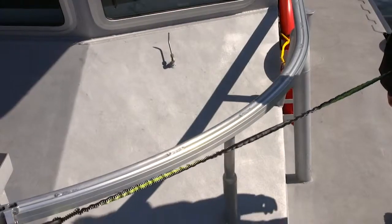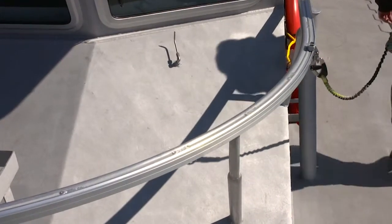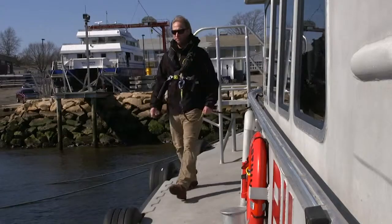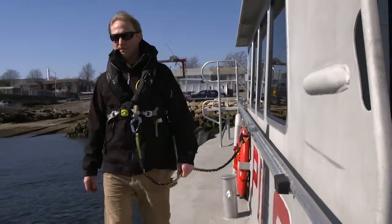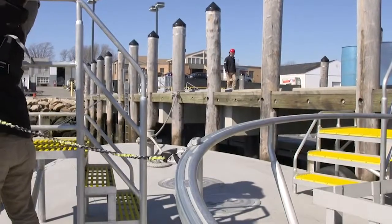The rail is designed to tether a man to it when he's walking back and forth on a platform, because we use this boat to put pilots on and off ships, and it's sometimes very rough. One man at certain times has to let go with both hands, so he needs to be tethered to the boat somehow when he turns loose.